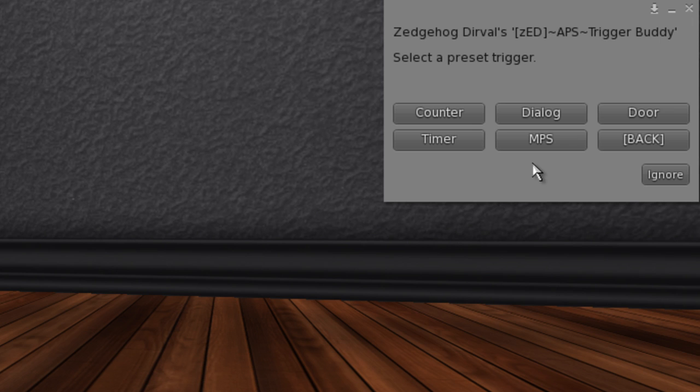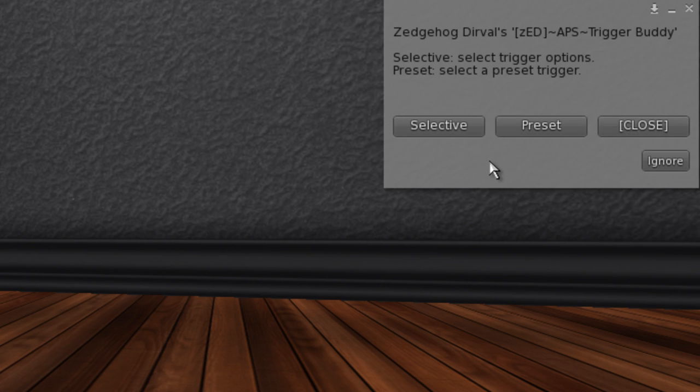So this allows you to animate that furniture as well, maybe recliners or pull-out sofas, great for that. But I'm not really going to go into these. You can read more detail about the triggers, in particular presets and integrating the MPS, in the instructions note card.